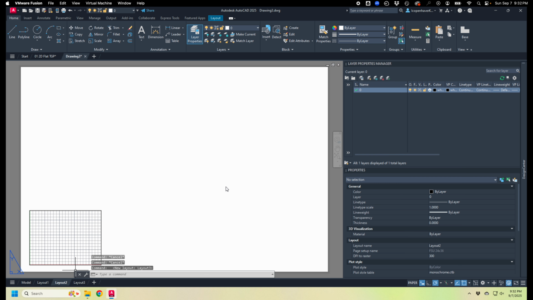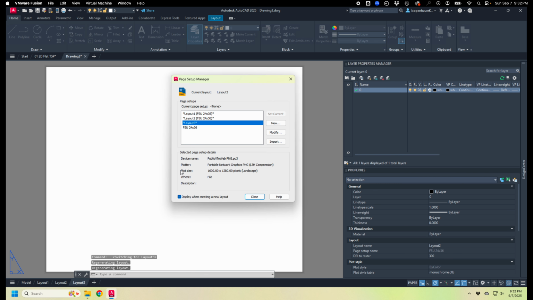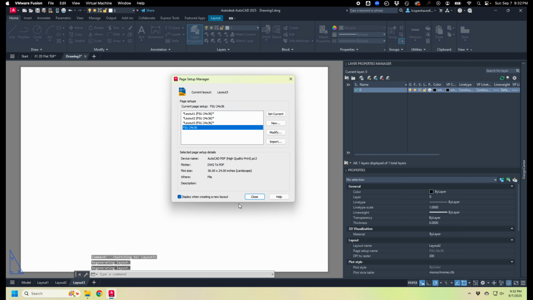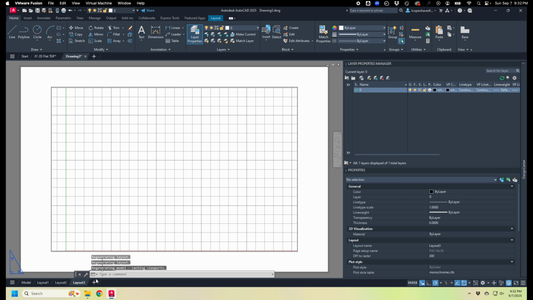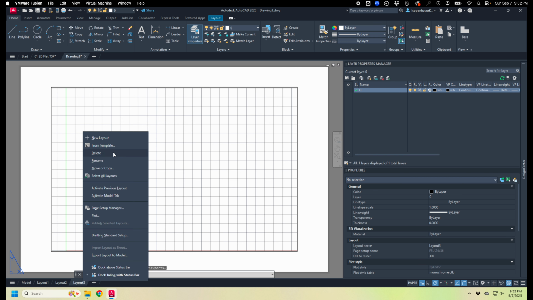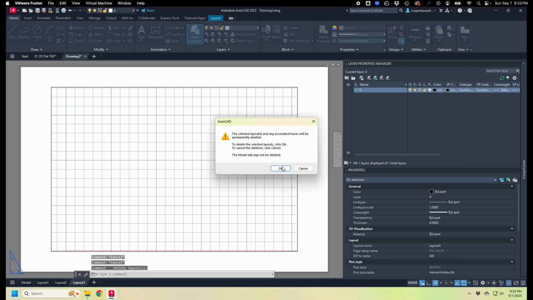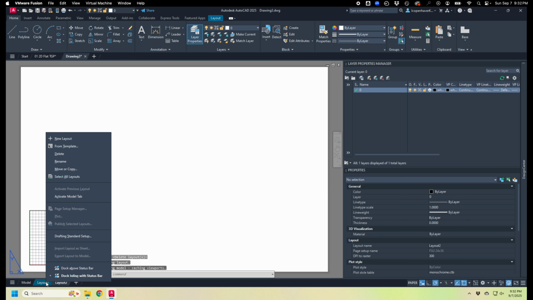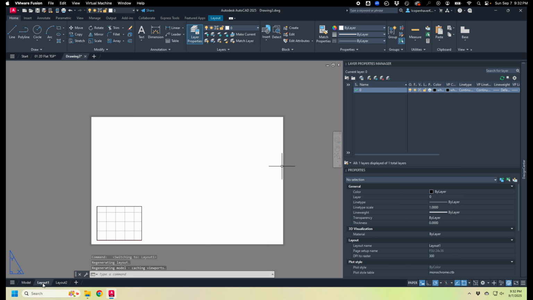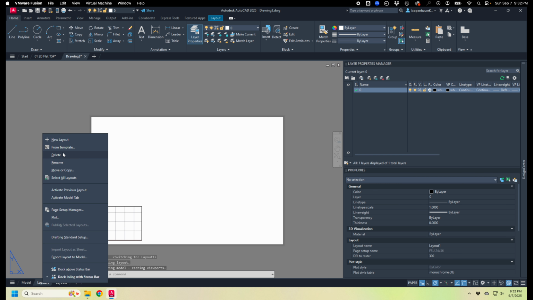And when I open up a new one and I go to that layout, I can tell it 24 by 36 immediately. If I'm honest, most of the time when I need to create a new layout tab, I'm just going to right click on one that I'm happy with, click move or copy.